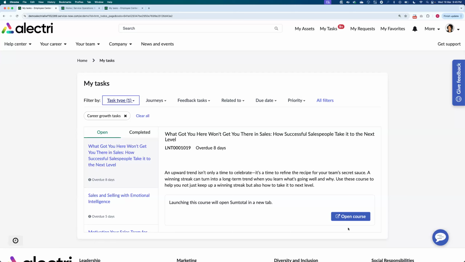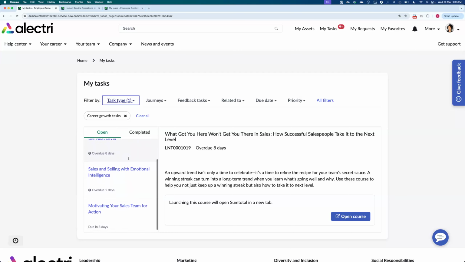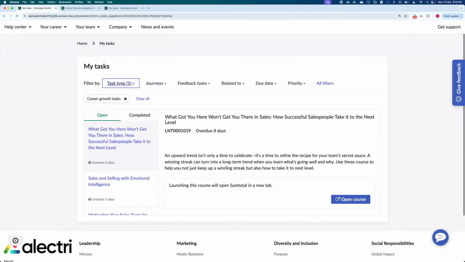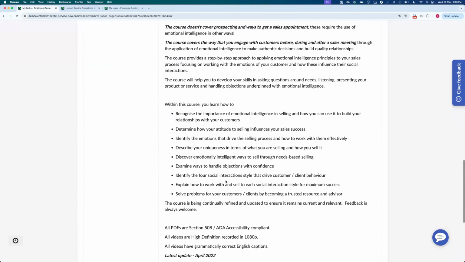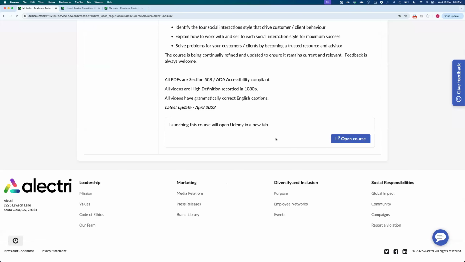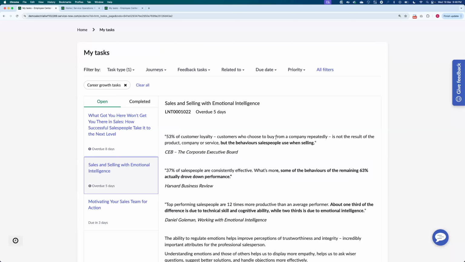Okay. So I was saying on this page, we have the filters that can help me prioritize my list of tasks here. For example, I can select the career growth tasks and see a very pointed list of career related tasks that have been assigned to me here. I see all the learning courses that can help me upskill myself in my career, right? So I can click on any of these tasks and be navigated to all the details of this task. And I have the action button right on the bottom here that allows me to complete that task or complete that learning course, right?